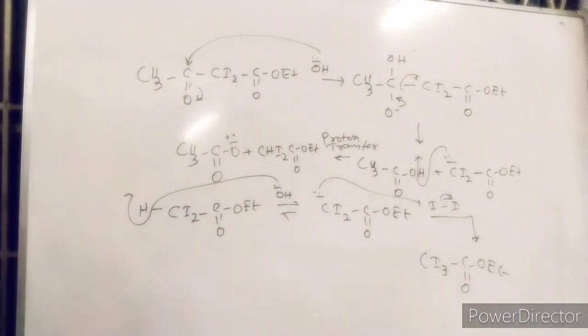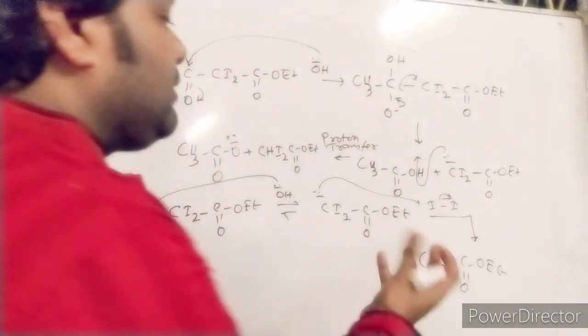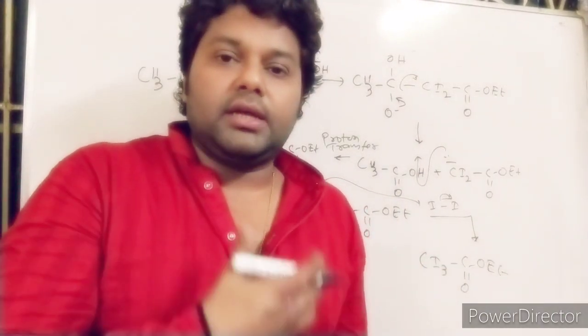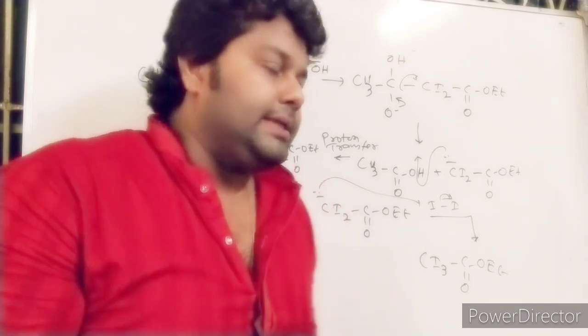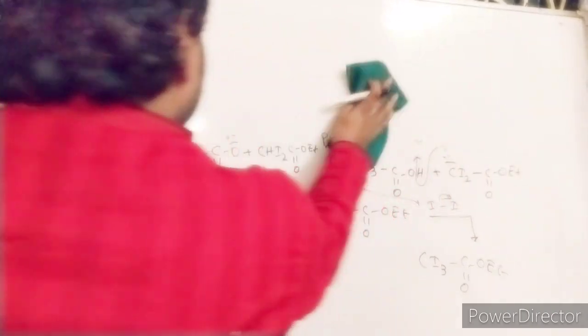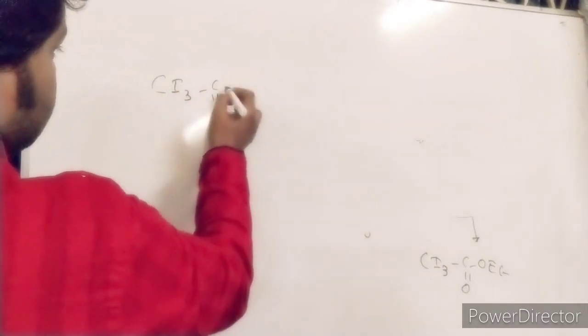Oh my god, we are done. Yes, we can see a CI3. Whenever we can see a CI3, we mean we are there, we are completing the haloform reaction. Let's see what happens this time. Once you have done that and you are waiting, thinking yes, your job is almost done, you are there, it's a kind of eureka feeling. See what happens.